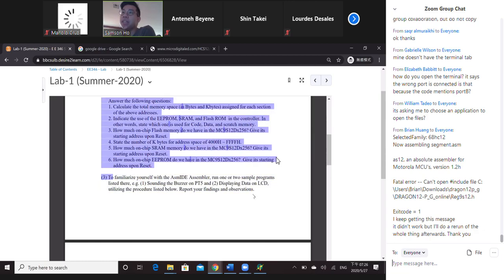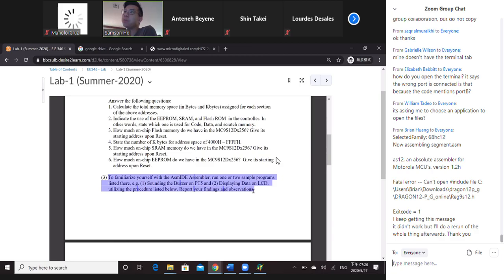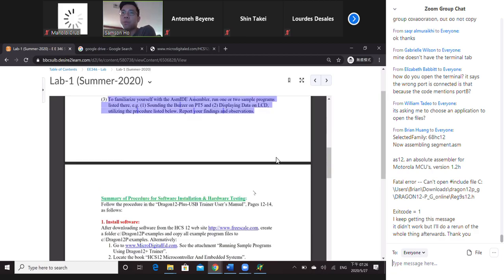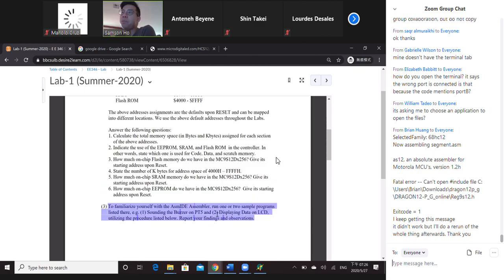I think we are at this step right now, running some sample program and testing if it's going to work. So pretty much for this third part, you just have to show me what program you're using, and leave me the file, and maybe leave comments of what you're seeing from the board to indicate that you actually have it done. And that should be all of them for lab 1.